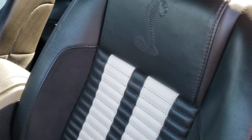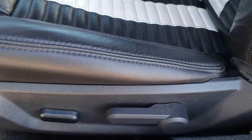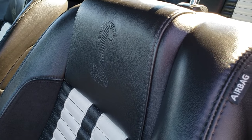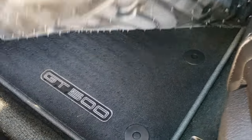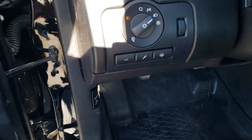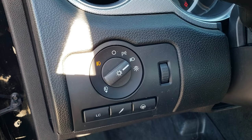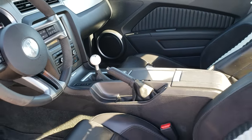Inside, the GT500 package gives you the black and white leather and suede seats. This one has the power driver's seat, you also get the Cobra embossed backrest, side curtain airbags. This one has Husky liners in it and also the factory GT500 floor mats underneath. Power windows, power locks and power mirrors. You can see it has the launch control and the different steering settings as well as the different suspension settings and auto headlamps.